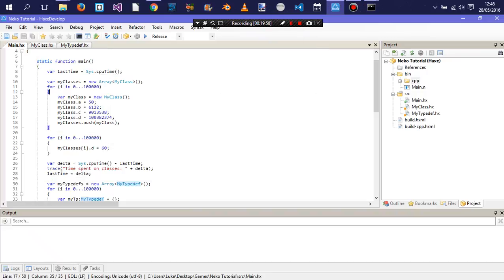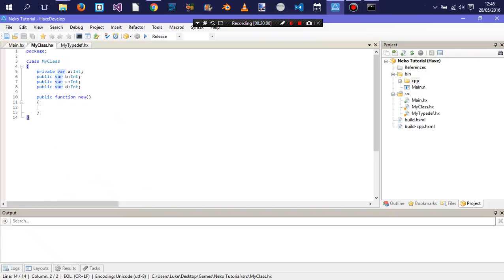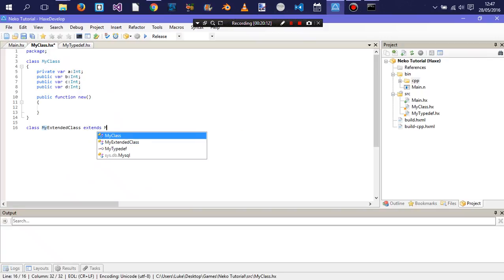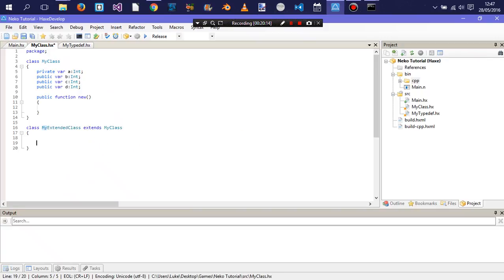But if I were to extend this class and say class my extended class, let's say, and I extend my class, I can now access that variable in here. If I call super, because what you need to do in this instance is call super. Super calls this constructor here.